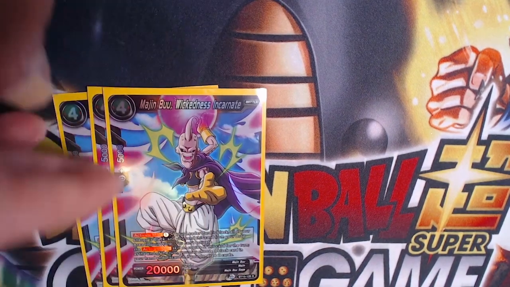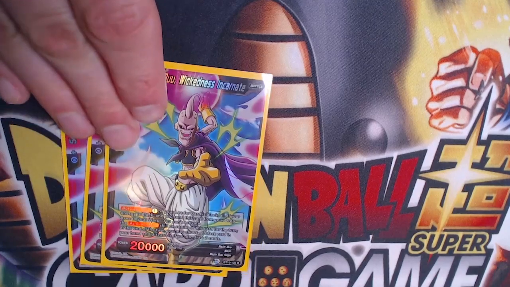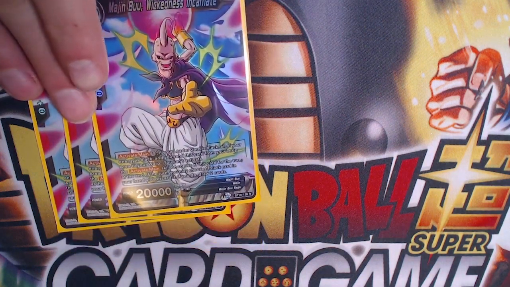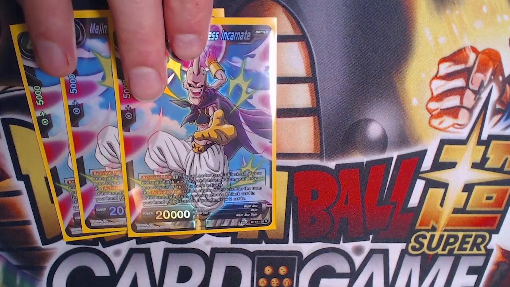Before we get into the Buu chain, the one card that I added from set 10, this is the only card I added from set 10, is the Wickedness Incarnate. So this card has some pretty decent value for this deck.